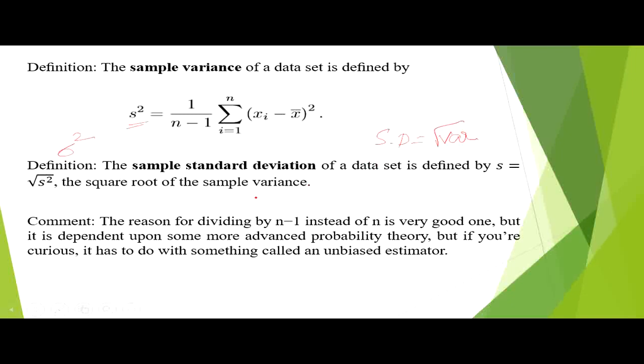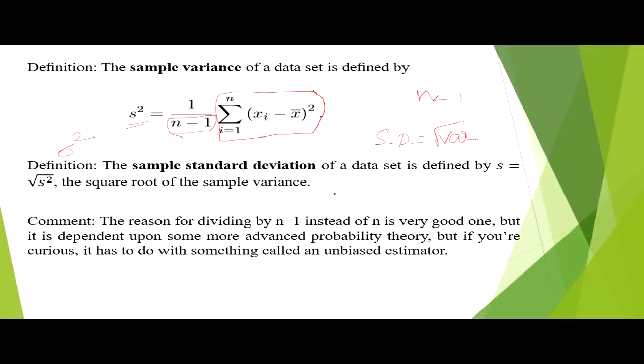So you take the summation of the squares of the differences and divide the summation by n minus 1. N minus 1 is the degrees of freedom. If the data size is n, the degrees of freedom is n minus 1. So that is the formula of variance for the sample. What you have to do here: x1, x2, and so on.